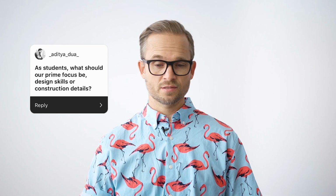So any detail is going to be informed first by your design skills. But then you also have to have all your structural and construction elements, knowing how they go together and best fit together, but to keep maybe first and foremost that aesthetic idea in your head is my opinion on it. But I have not practiced architecture in a long, long time. So that's just my 2 cents.